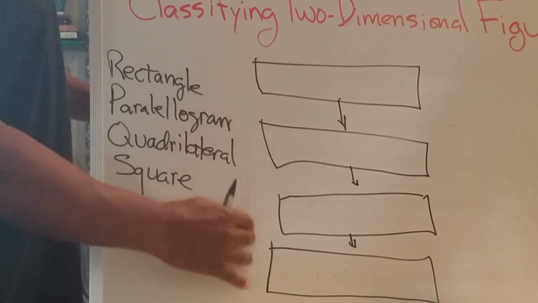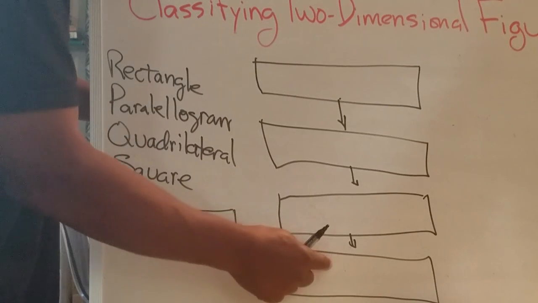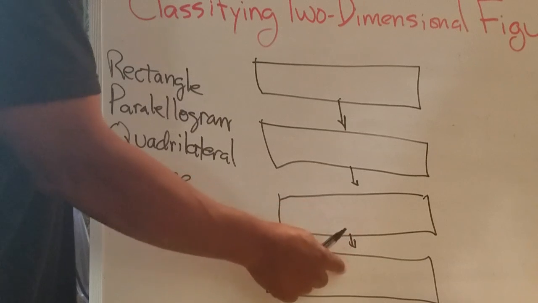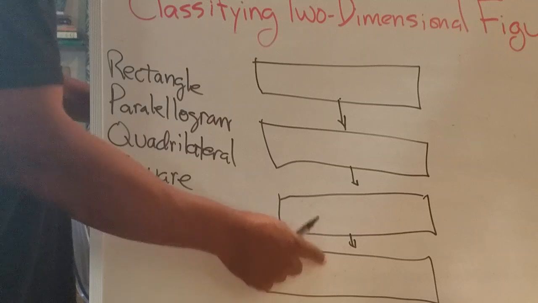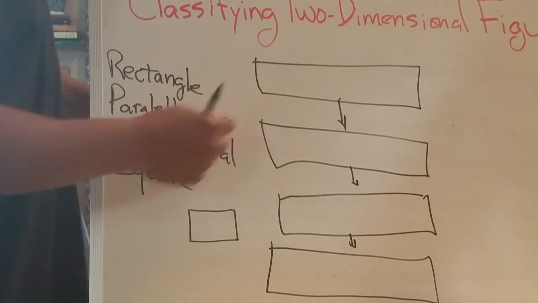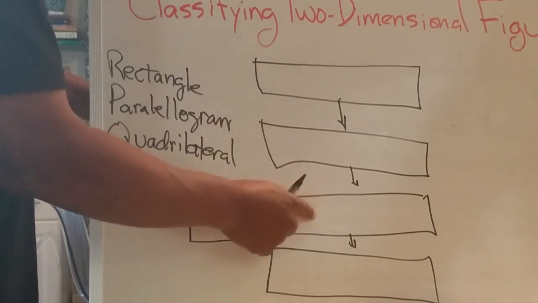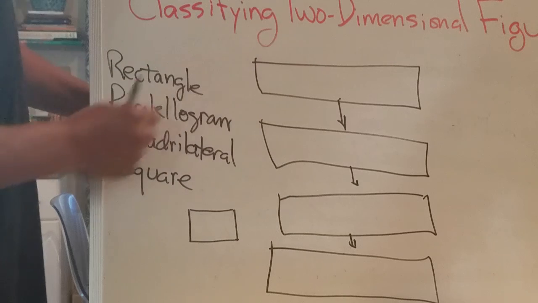And then we're going to get all the way down to the most specific kind of shape that has to meet so many different requirements. That would be the most specific. So this would be the broadest, this would be the most specific. What's the easiest, most broadest term? I want you to fill these in now. One of these terms. Put one term in the box. Go.